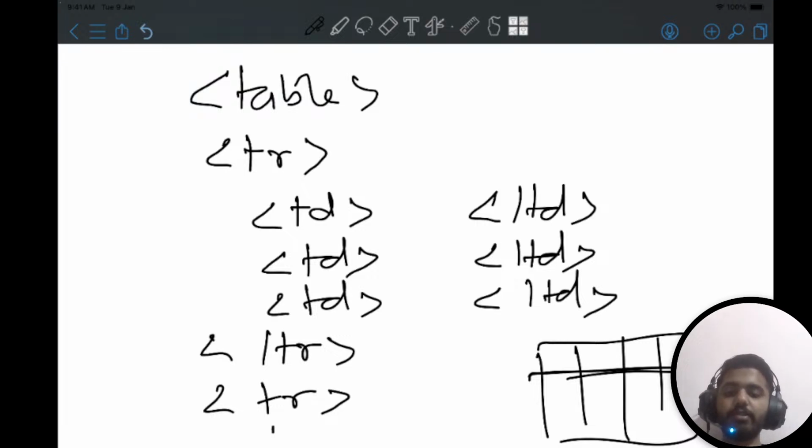So now let's move on with a sophisticated way to make a table. You can just write a table over here. You can roughly divide your table into 3 parts: one is table heading, one is table footer, and one is your table body. For that there are 3 tags. First is thead, which shows that it is the heading of the table. Then there is your tfoot tag, which shows that this is the footer of your table. Then you can say tbody, table body.